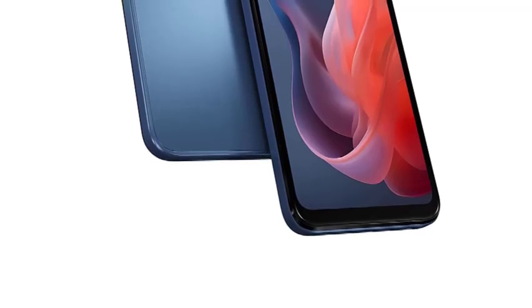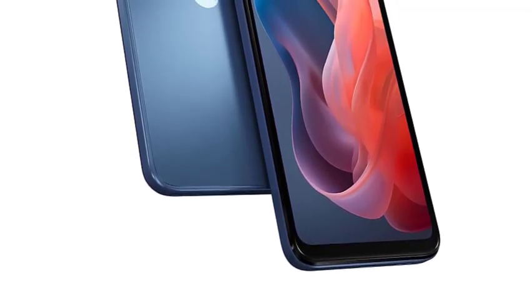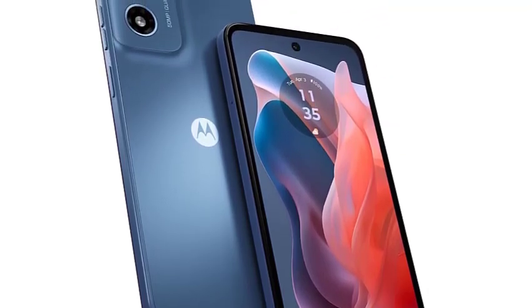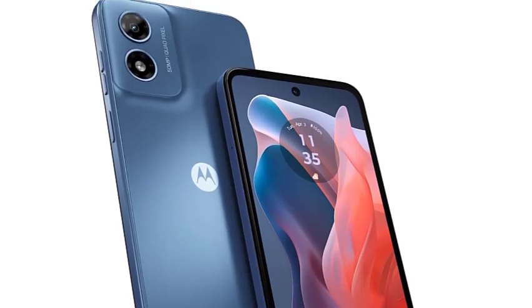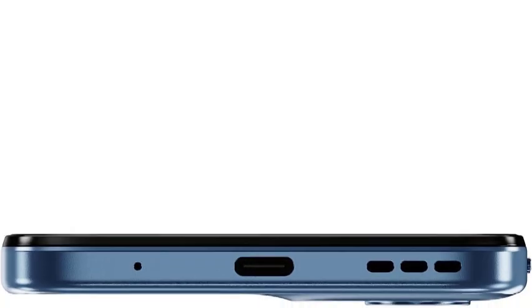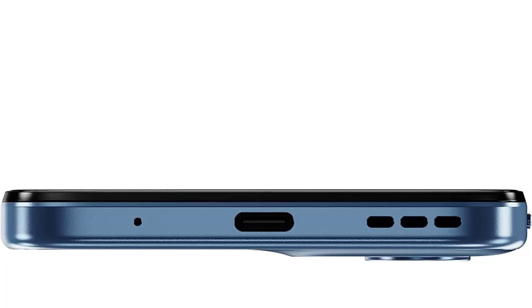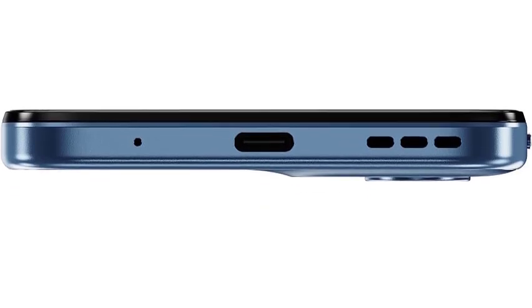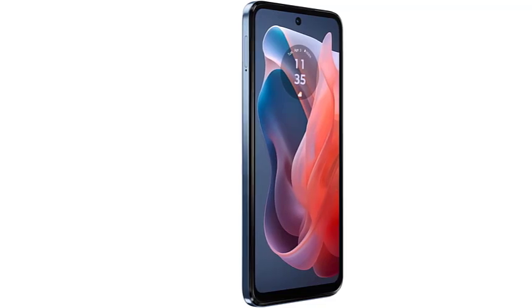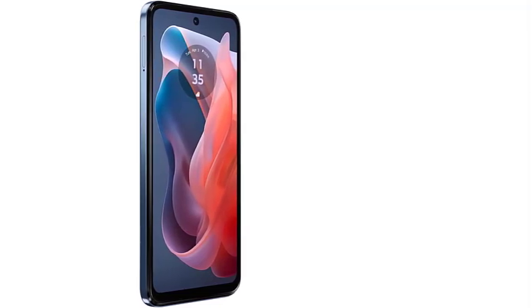In contrast, I didn't encounter many performance issues with the Moto G Play 2024. Powered by the Qualcomm Snapdragon 680 chipset, apps open a bit slowly and switching between them causes some stutters, but it wasn't as frustrating as the Galaxy A15. The 6.5-inch LCD screen is bright enough for sunny days, despite some glare, and feels responsive with its 90Hz refresh rate. The 5000 mAh battery easily lasts into the second day on a single charge with average use. Plus, it has a headphone jack and a side-mounted fingerprint sensor. After using this phone for 2 weeks, I found the experience perfectly adequate.